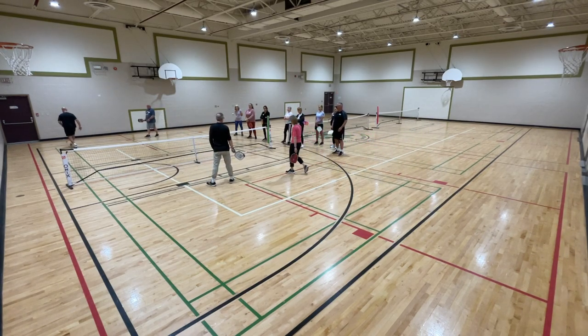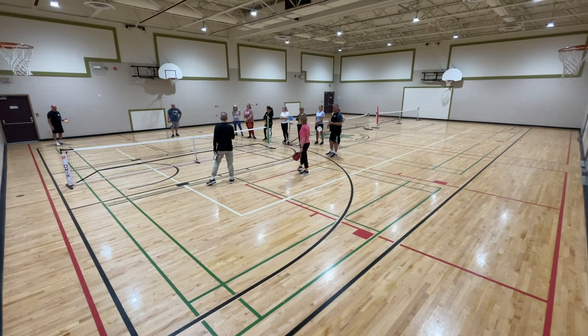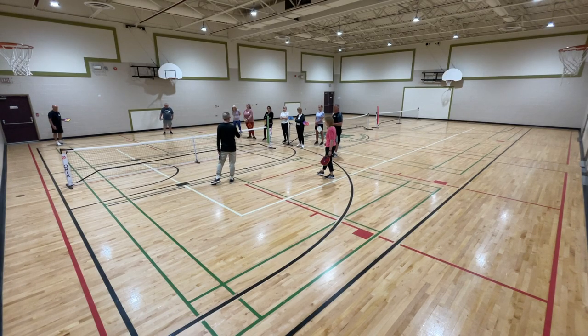That's why I'm right here, because I know that ball's coming through the middle. I want the opportunity to volley as soon as I can, because that puts pressure on that team. So you have to be aware of that, and we want to make sure that we position ourselves correctly. That's what we're going to do for the last 5 minutes. We're going to make sure that we're lined up correctly.